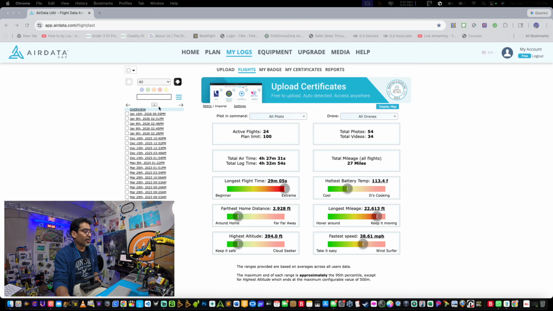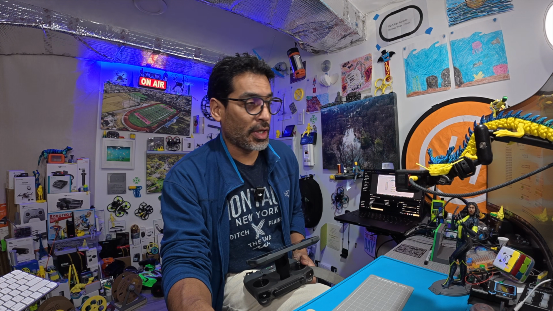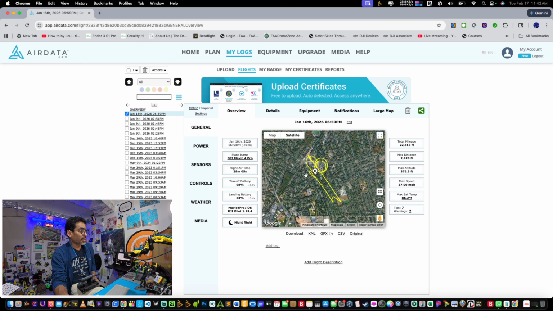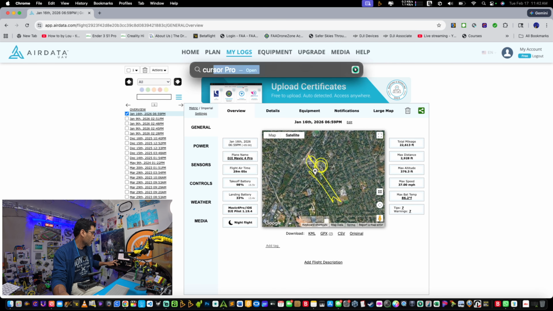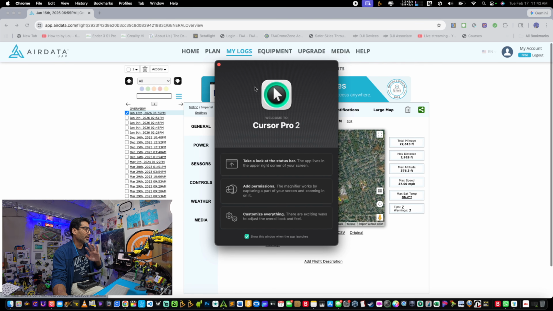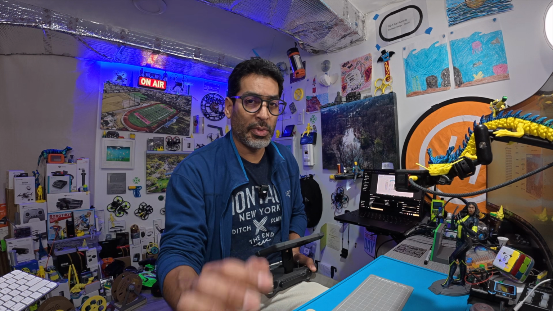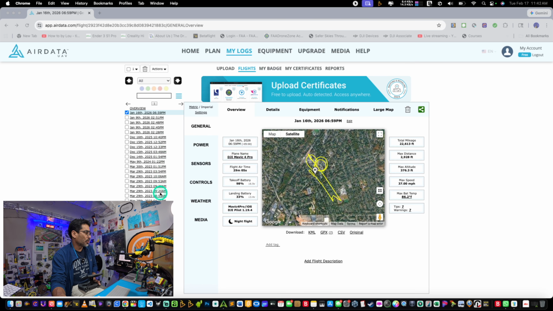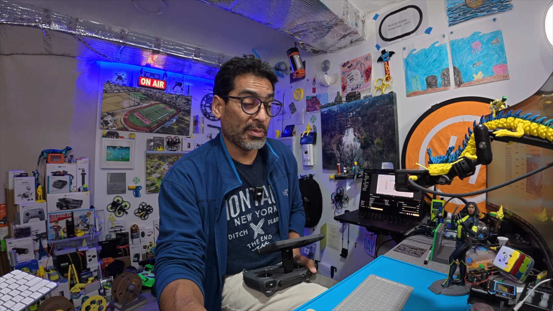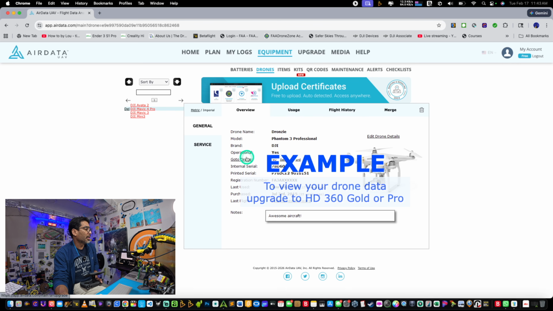As you can see here, we have some flight logs I've actually shared with DJI directly, because this is the process when they want to see your logs. They look at the flight path. I'll just activate our little cursor pro so that you guys can follow along with the bouncing ball. Here it tells you what drone you're flying, and that's by default in the flight log, so you don't have to add anything. I have all my drone history in there, and it shows how many support tickets we've done with them. You can click on the drone, for example, to view your drone data, etc.